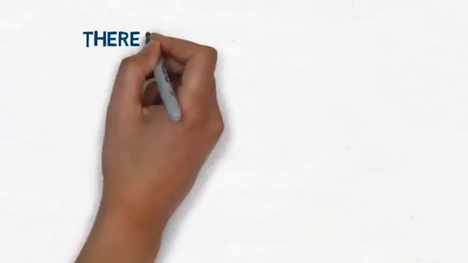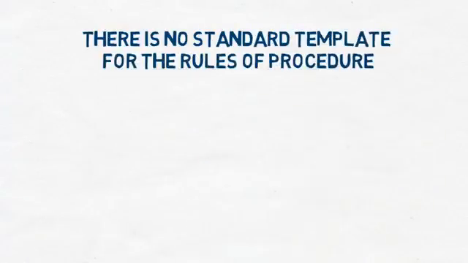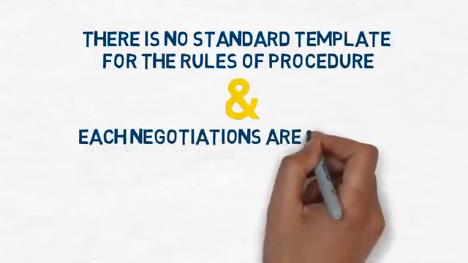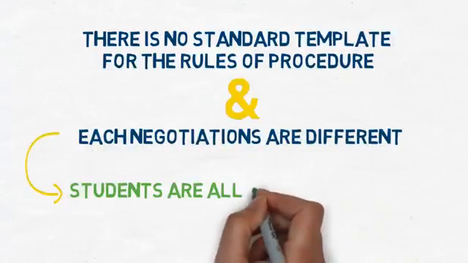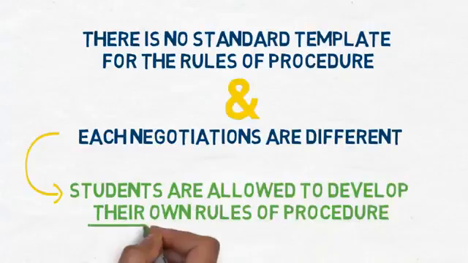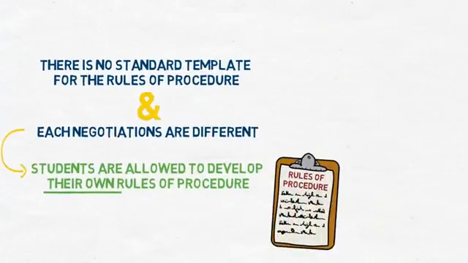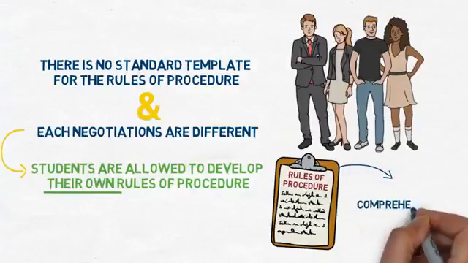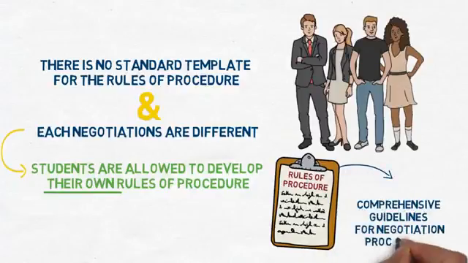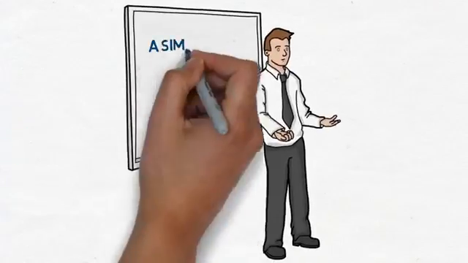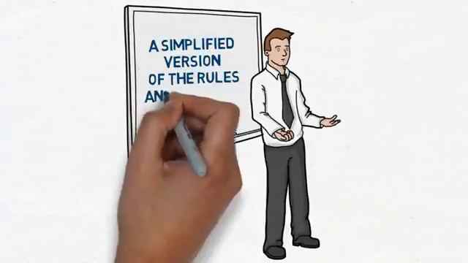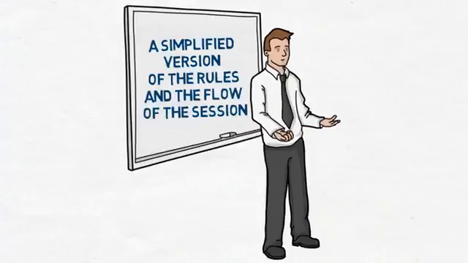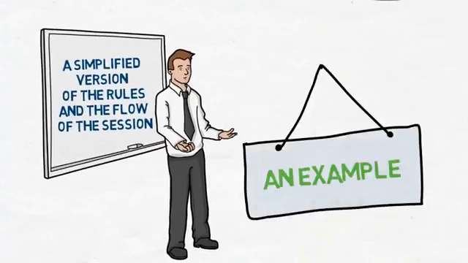As there is no standard template for the rules of procedure and each negotiation is different, the course Negotiations in Diplomatic Practice allows students to develop their own rules of procedure. This material should have a written form available for every delegate and should serve as a customized set of comprehensive guidelines for negotiation proceedings. Now, let's present a simplified version of the rules and the flow of the session that could actually be used in simulated negotiations.